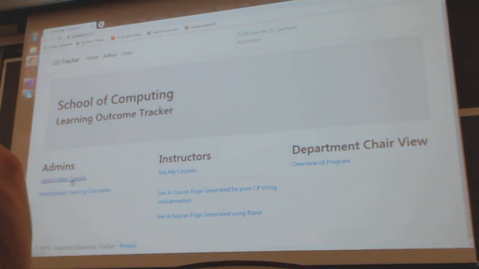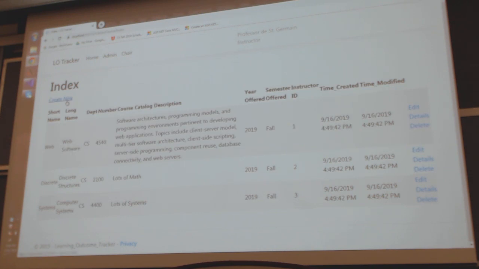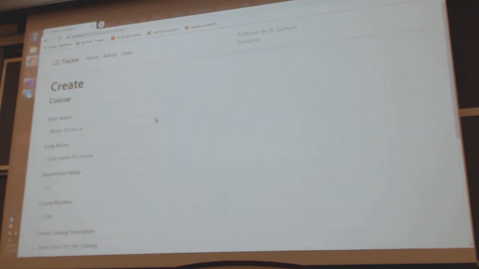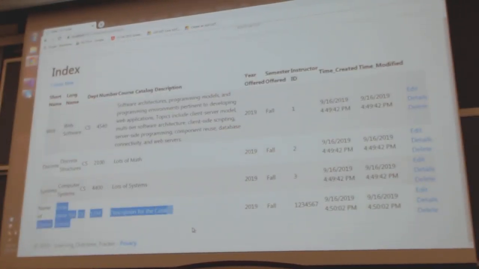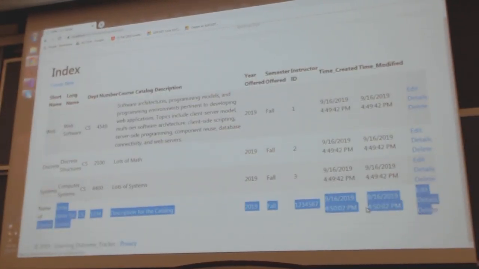Okay, yeah, so when I want to create a new course, notice that all the fields here have values pre-populated in them, so that all I have to do is go to the bottom and hit create, and there is this new course that's been created. So when you're demoing the system, you don't have to spend a whole bunch of time typing that information. Okay, small life lesson, but an important one.